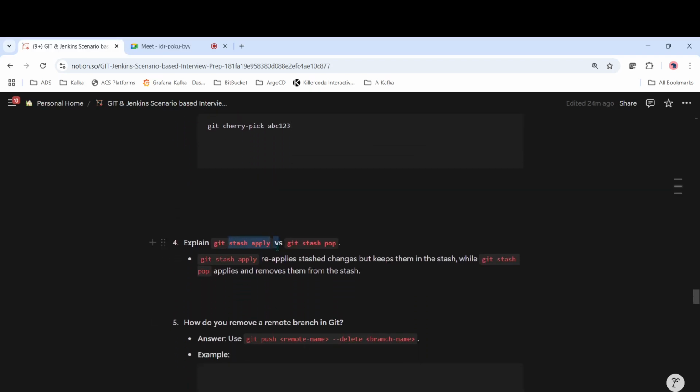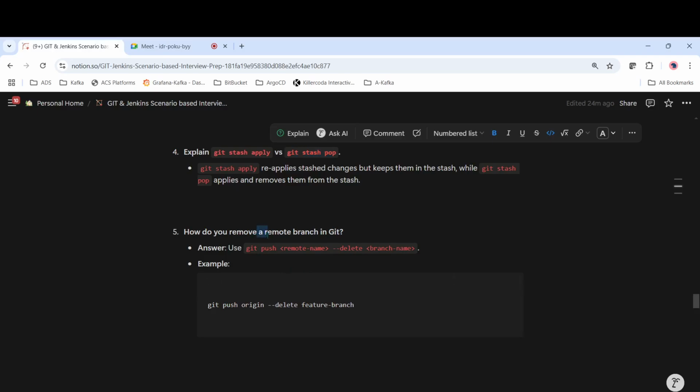And git stash. Git stash apply and git stash pop. In case you are working on a certain branch and you have to make modifications on another branch, then you can do git stash, so that you can go to the new branch. Once you have completed that work and you are free, you can do git stash pop, so that you can again work on the stashed changes. So you have to use git stash pop.